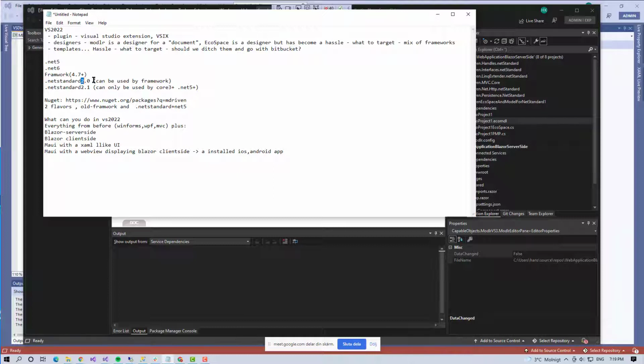So .NET Standard 2.0 can be used by framework, but this one can't be used by this one. This one can be used by these two. And then of course from .NET Core, which they called it, .NET Core disappeared, and that's now totally replaced by .NET 5.